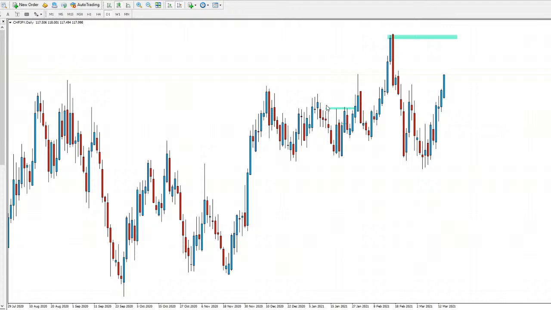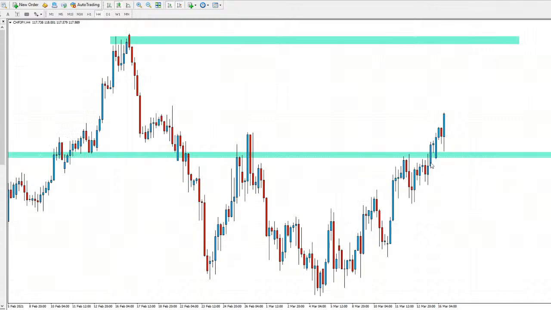It looks like we are closing above this key level of resistance here in the market, so we could be seeing a breakout to the upside and price continuing all the way back to the previous highs. As you can see, last time we had a breakout here, we retested, continued all the way back up to these highs here. So I do think we'll see CHF continue to the upside. Looks like we've retested there as well.